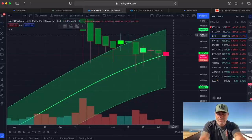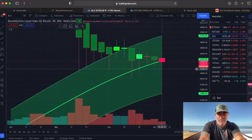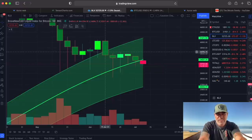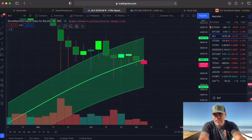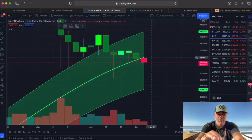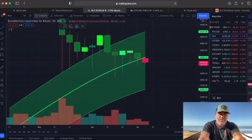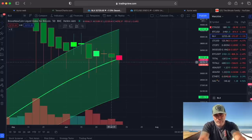Over here — very important — the Gaussian channel. We've been talking about it the last couple of weeks. This candle must not close below the level of 33,700. Looking at the chart in Heikin Ashi candles versus normal candlesticks, this line is becoming resistance on this five-day candle, which will close in 16 hours. So in 16 hours we should be above the level of 33,900. If this turns into resistance and the next candle opens below it, there is a huge chance we could go down to the 26k level.